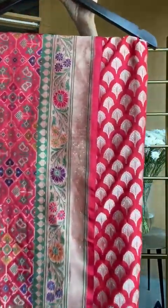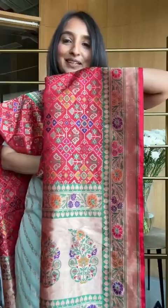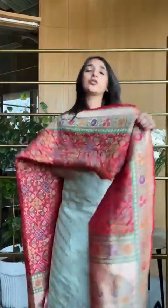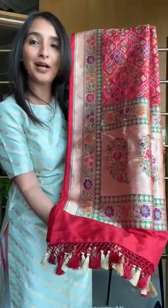Just one closer look — I want to show it in more detail. Look at that — a beautiful red dupatta with multi-color meena. Soft, easy to wear, all those things in one piece. This one is 38,800, length is 2.65 meters. If you want, we can reduce the length — we can remove and remake the tassels. But for now, just enjoy this glorious dupatta. One glimpse of it together with this combination — absolutely amazing.